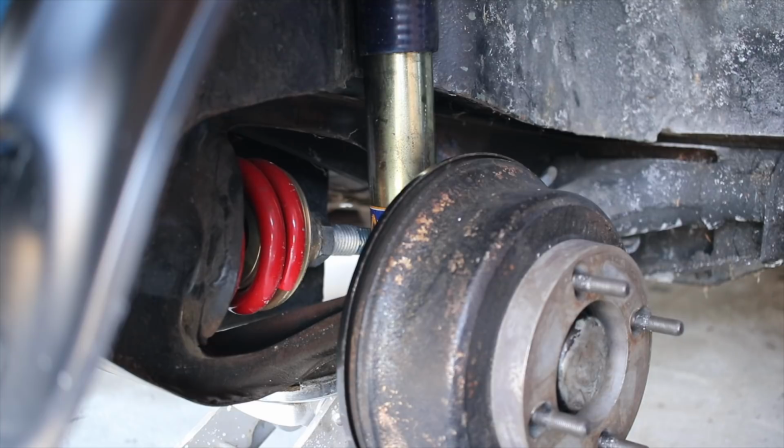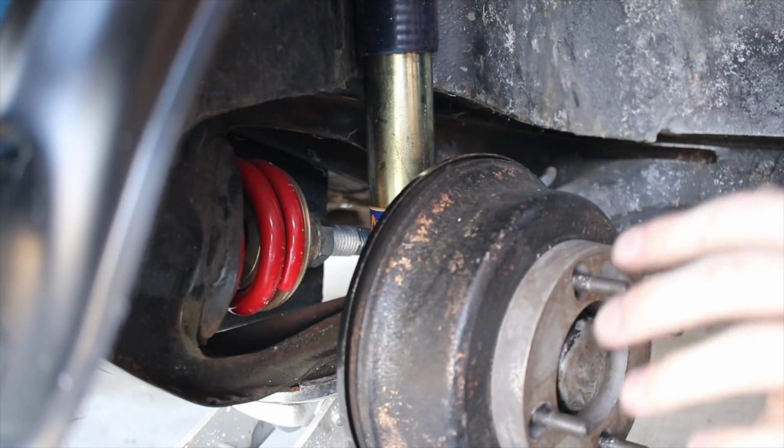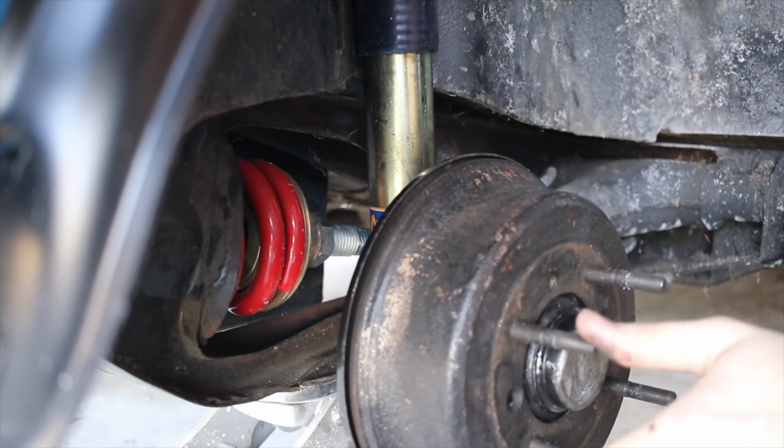So now the only other thing that you want to test when you're doing something like this is that the wheel spins freely when the parking brake is not engaged. So let's go disengage the parking brake, and then we'll spin this again to test it. So right now, it's disengaged, the wheel should spin. Just like that. No resistance.